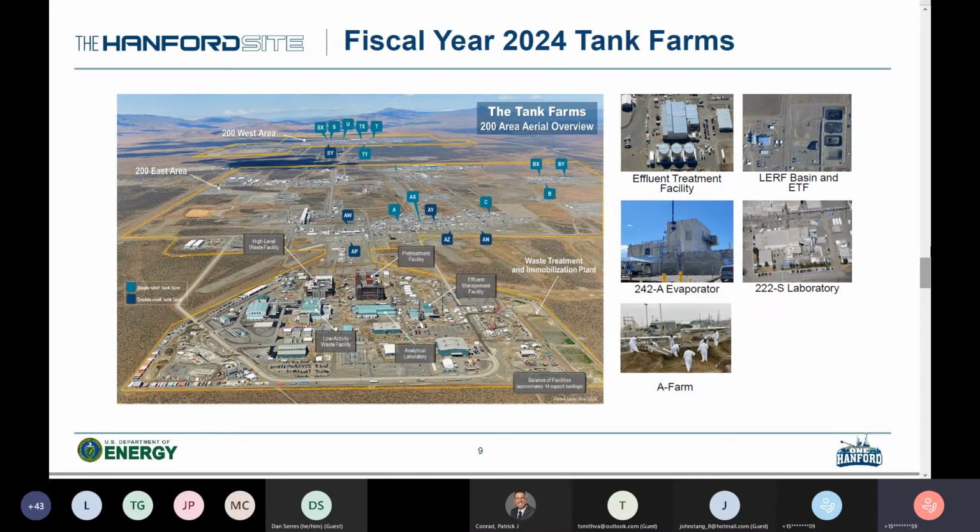with the AX and AC done by that point. WTP waste treatment will have completed their ORR and be in operations, and we'll be feeding that 8,000 gallons per day out of the DST system to be treated and disposed of in the IDF. TSCR will be continuing to run to support that. We'll be mitigating some risk in the west area with limited double shell tank space to keep the 222S laboratory running, and completing all the paperwork activities and working with Ecology to align on completion of the AX farm retrievals.